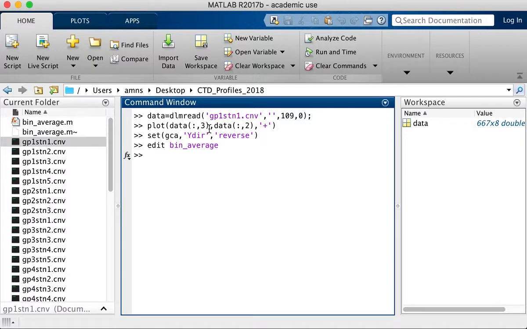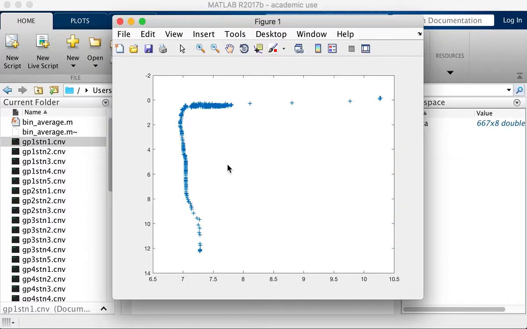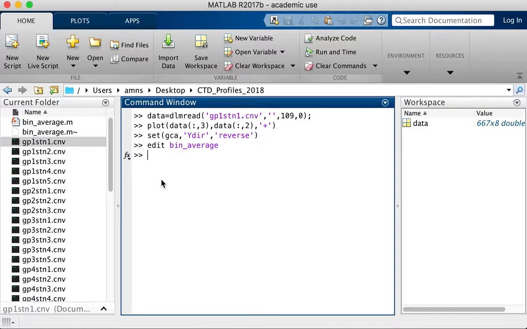do a bin average of the data that we've collected in this plot. You can see the plot is going from 0 down to 12 and a bit meters. So if we create a series of depth bins which go from 0.5 meters down to 13 meters as our input, I'm now going to do the temperature, which has been binned. I'm then going to get the depths, which are at those binned positions.